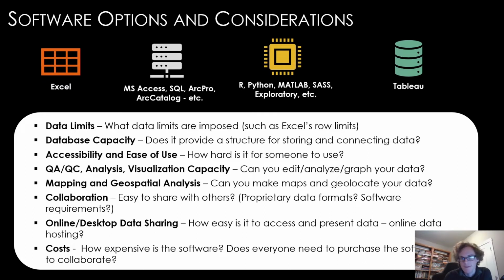So what are some software options we can use for this, and what do we have to consider about it? We have looked at Excel, SQL-based databases, R, Python, Tableau, and some other odds and ends here and there as well. The first big thing we need to consider is data limits. Excel, for example, has a hard data limit of 1,048,000 cells. You cannot have more than that. Next is the database capacity. What kind of data can it store? For example, the ARC suite is not great with long time series data, but it does mapping beautifully.